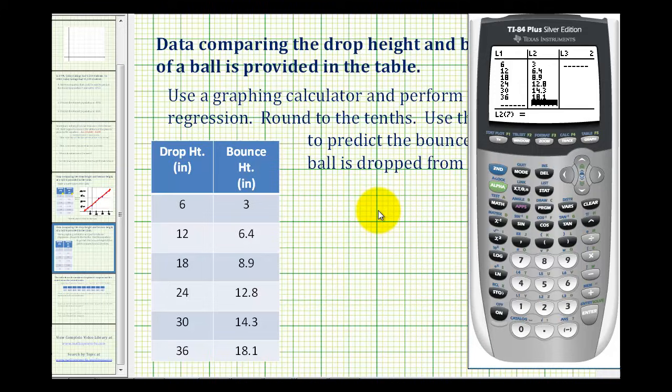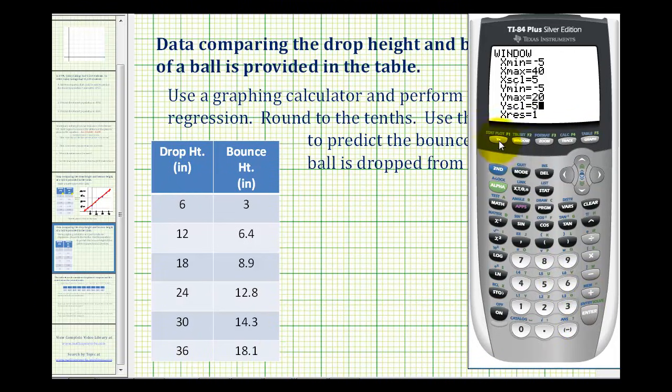And now instead of just determining the equation, we're also going to create the scatter plot on the calculator so that we can graph the linear equation right on top of the scatter plot. So the first step will be to adjust the window just like we labeled the axes. So we'll press window. Let's change the x minimum to -5 to make sure we see the origin. Then again, the x max we'll use 40. We'll scale this by 5s. And then same thing for a y min, we'll start at -5, and the y max we can leave at 20, and we'll scale this by 5s as well.